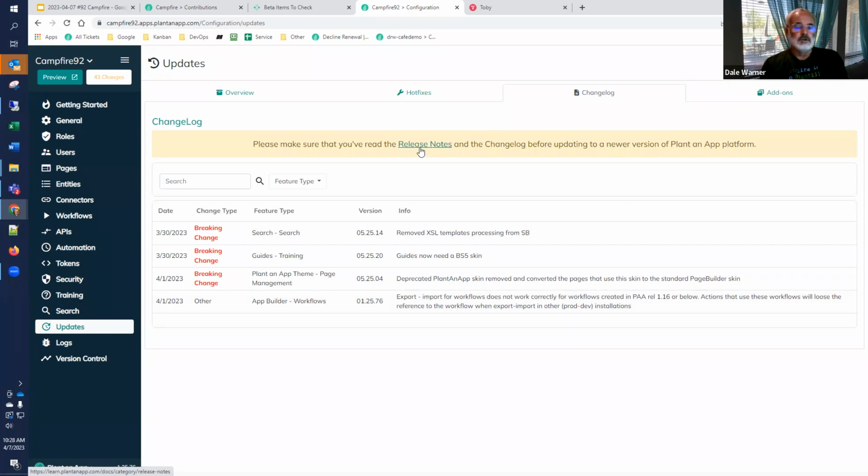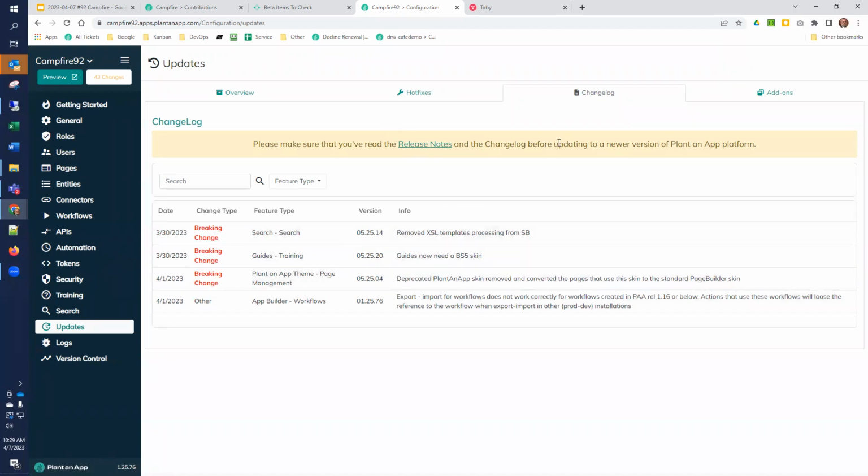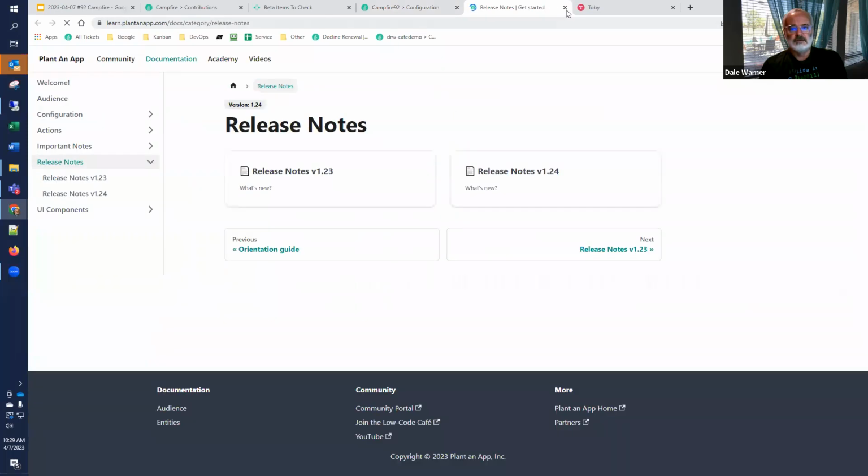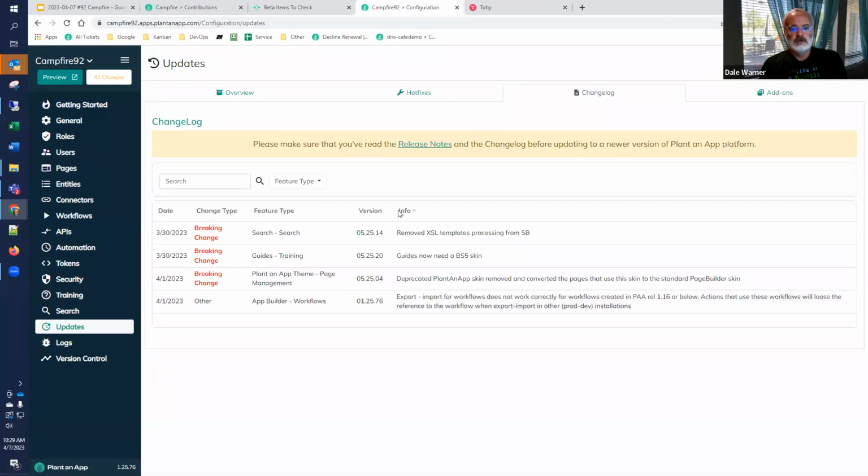This gives us a central place to manage it. But this is still the notes that will relate to the version that you're in. So these things would be available in advance on the release notes when you're at 124. Does that make any sense? Yeah. So I'm going to click and it does do that in a new tab. So that's good.